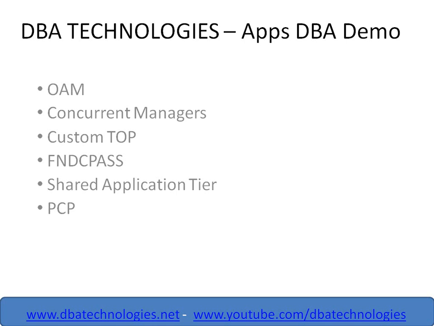Then we're going to talk about high availability. PCP is a kind of load balancing, and also high availability. Like RAC, it's load balancing: you are distributing the processing power across the different application tiers. And what is distributed AD? This is also to expedite the execution of various processes that we do in Oracle Applications itself.